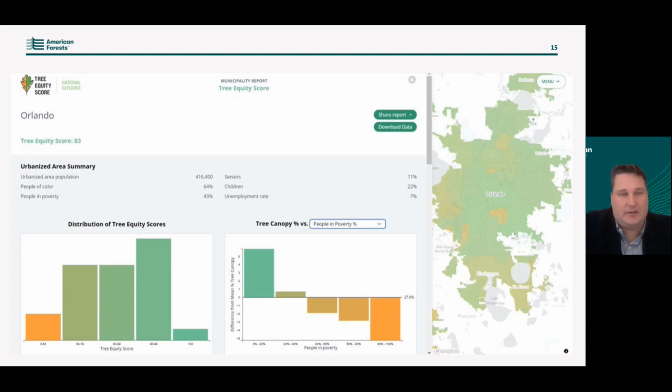So if you click on the municipal report for any city, there's also a state report and a federal congressional district report. You can find these storytelling tools. This is really to help you speak to funders when you're advocating for your budgets every year, when you're going after foundations, when you're talking to residents on the street. You can see a very clear story between lack of tree canopy cover as the percentage of people in poverty increases in Orlando.